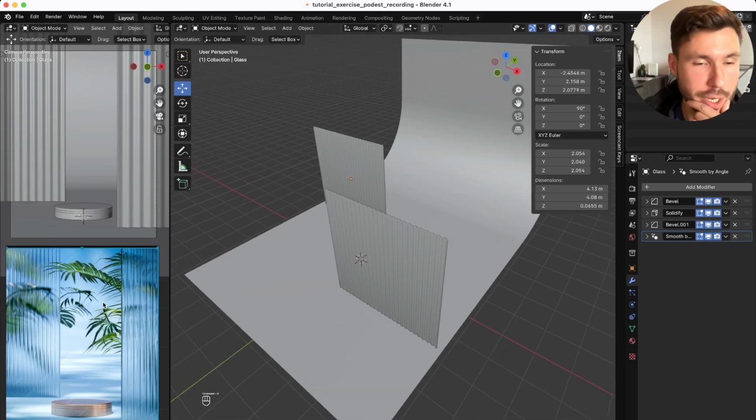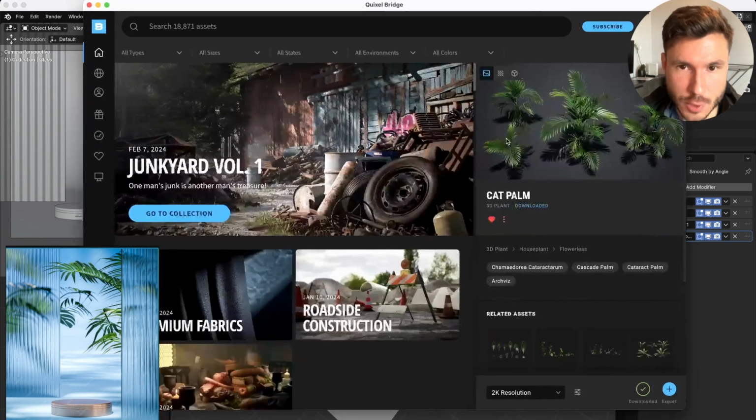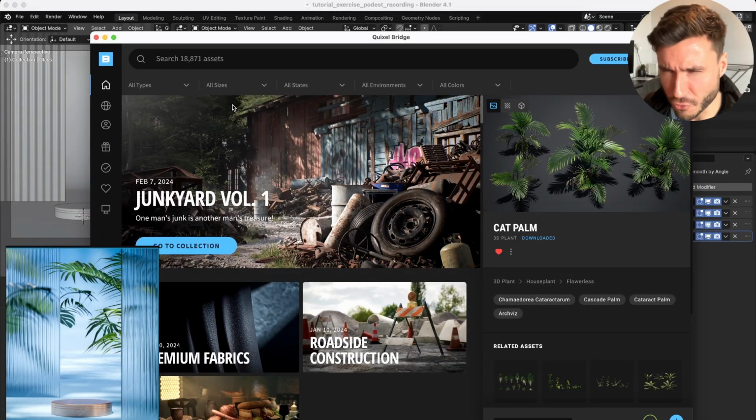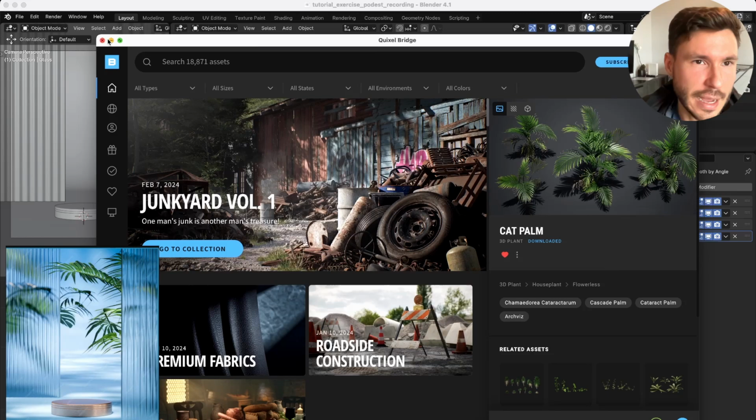And now we can bring in our plants, and we're going to do it super simple. Use Bridge from Megascans. Right now, when you're watching this video, I think all of the assets are free or will be free, because Megascans is changing their business model and migrating all the assets to Fab or something. I don't know, but I think they're all free right now. Or you can bring in your own plants.